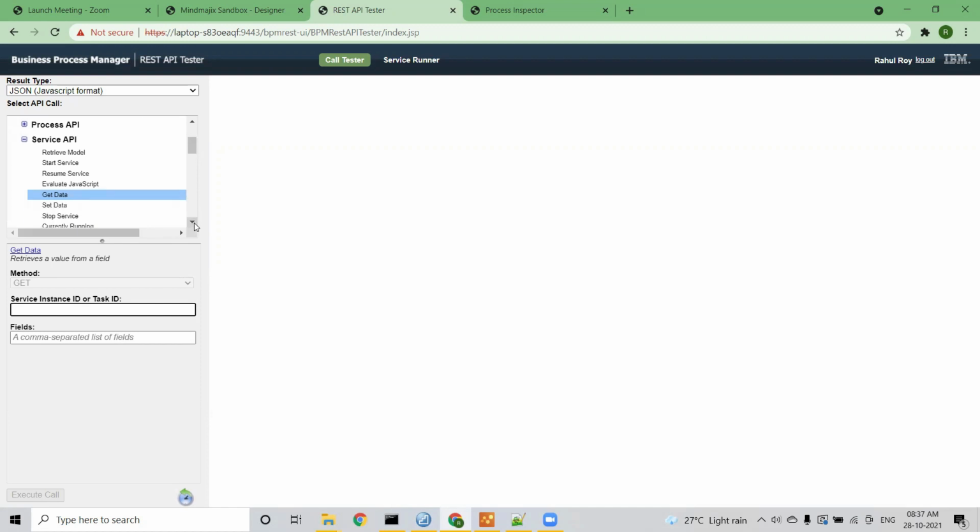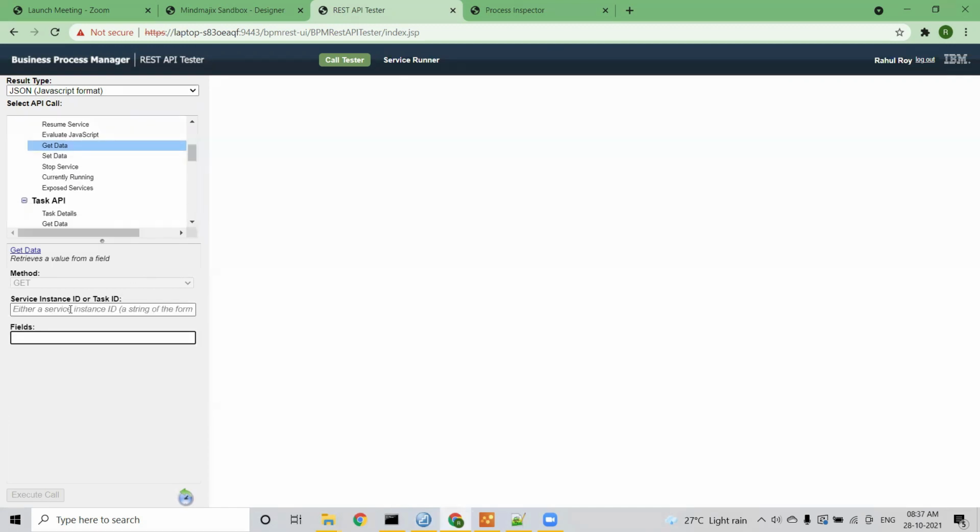Now you might be thinking, getting the data for a particular parameter for a task can also be seen from the inspector, right? That's actually what we do. We first go to the inspector. If we don't get the data from there, then we come here and try to get the data. Whatever data we get over here, guys, comes in the form of JSON, right?